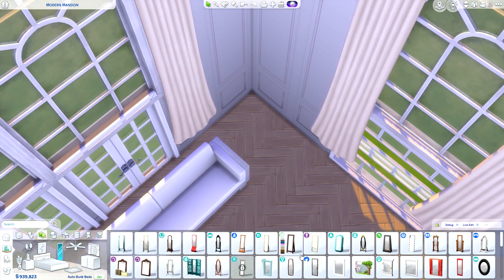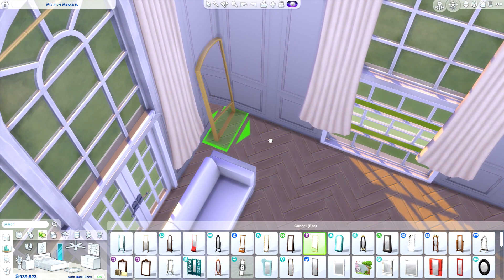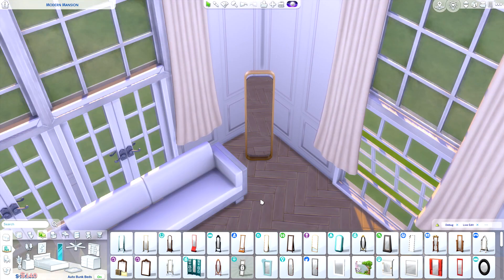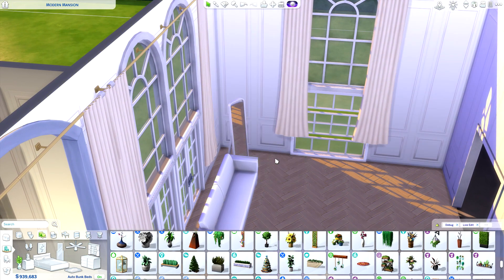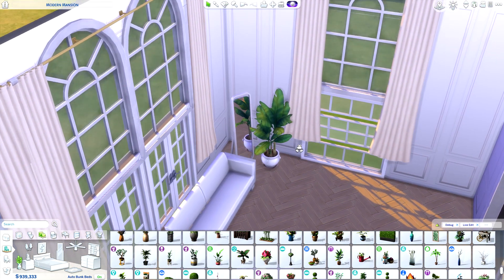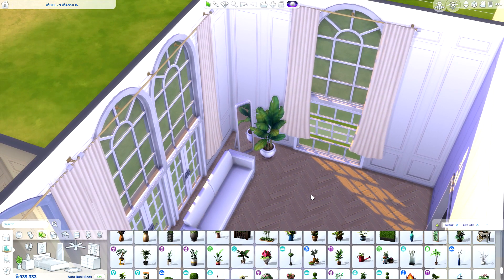It kind of looks like there's a mirror in the corner as well as a really huge plant next to it. This plant is actually pretty nice but it clings onto the wall. It's not that bad but it's a bit too big and doesn't really look like the plant in the actual picture. This one's a good candidate — I feel like that one also works and genuinely works pretty well, so I'm going to keep that for now.